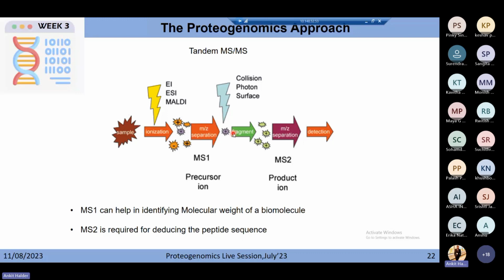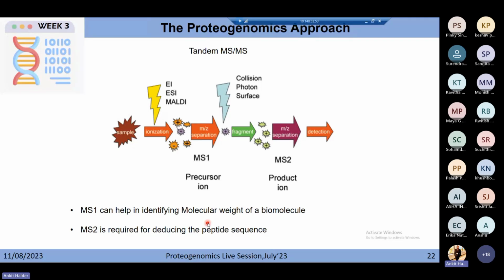Generally it is not only based on the monoisotopic mass, but on the most abundant mass or the average weighted mass, because elements like carbon, hydrogen, oxygen remain in many isotopes. So you generally don't get the mass of a single isotope. In natural sources, it's the average of all the isotopes present. So with the difference between your Y ions and B ions, you can find the mass of that particular amino acid, and then derive the sequence of that particular ion.